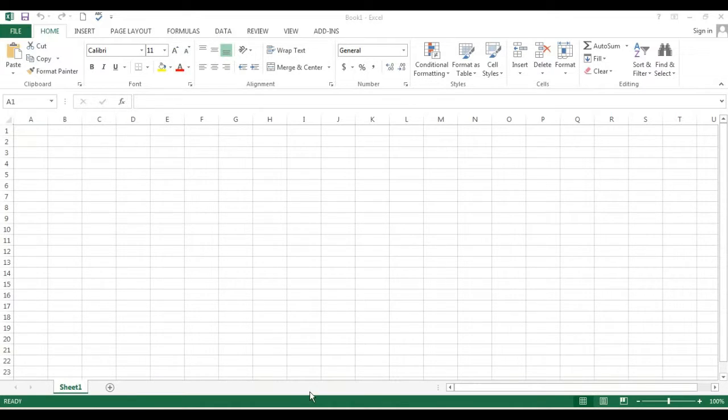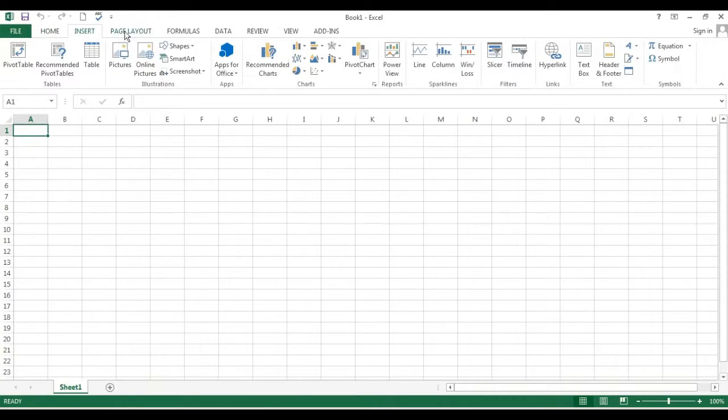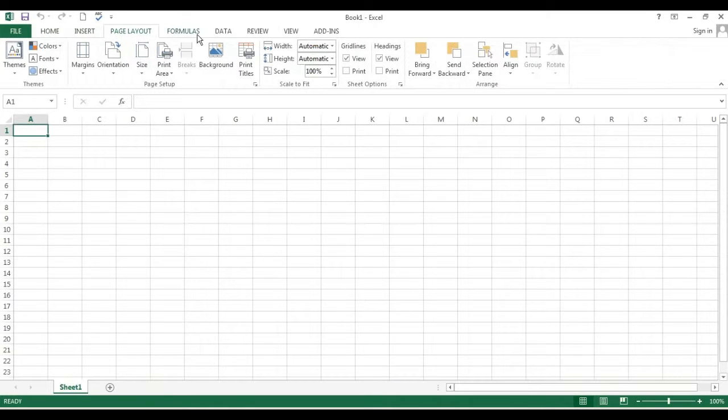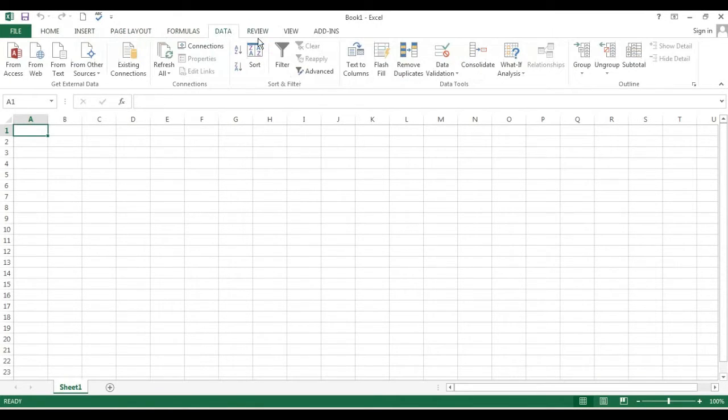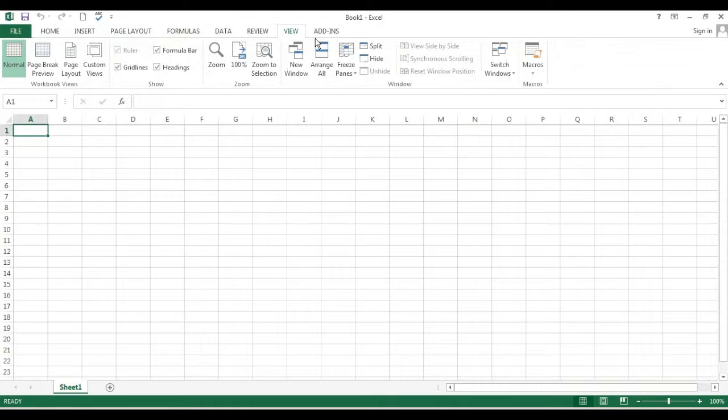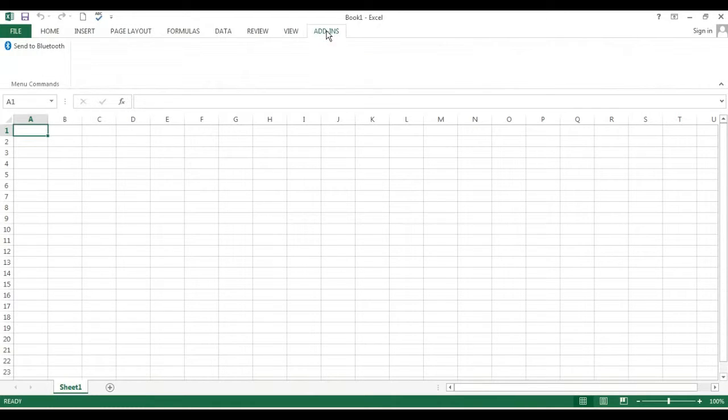Now I will describe this page one by one. Look at the top of this screen. Here is Home, Insert, Page Layout, Formulas, Data, Review, View, Add-ins.